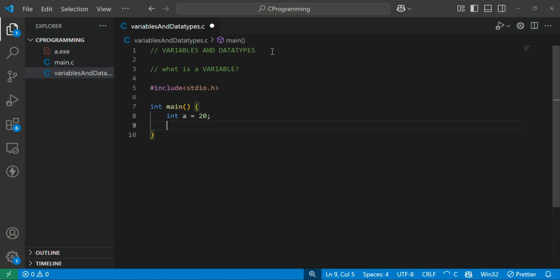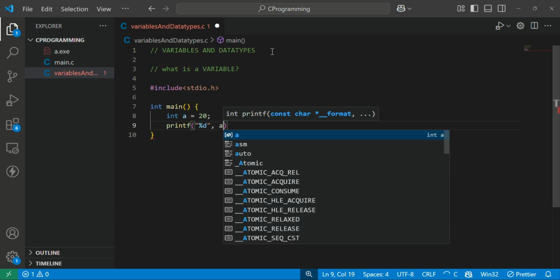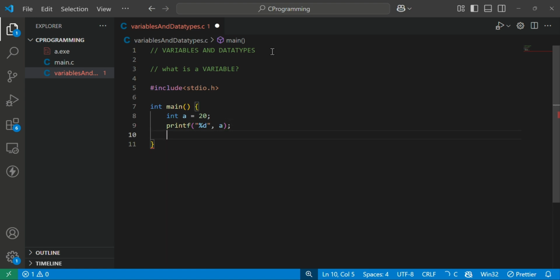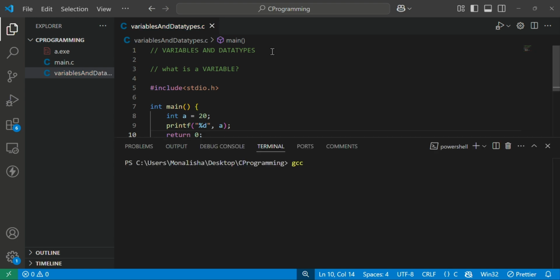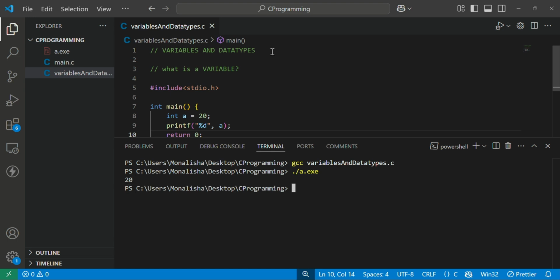When we print it, printf %d. I'll tell you about this in a while. For now, let's just print this, okay? Save. ./a.exe, and here it is, 20.